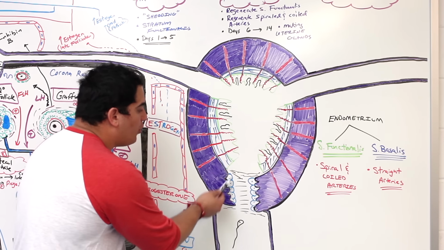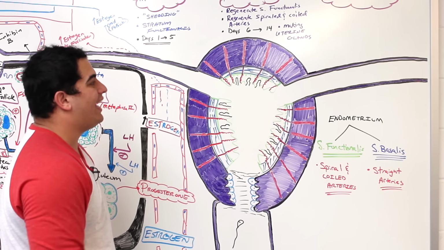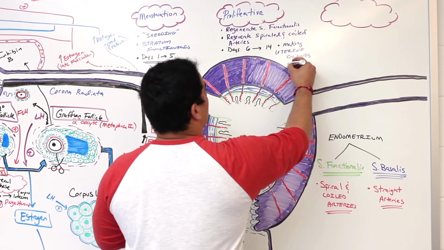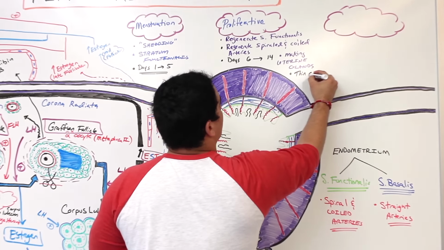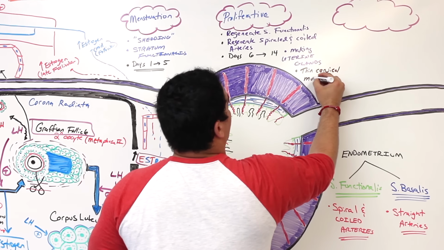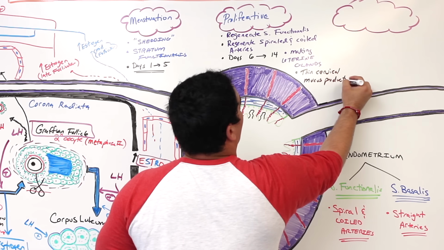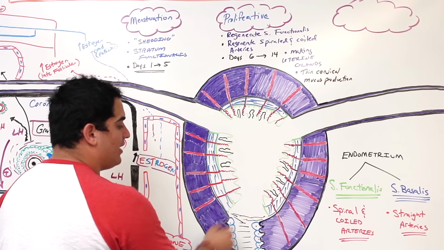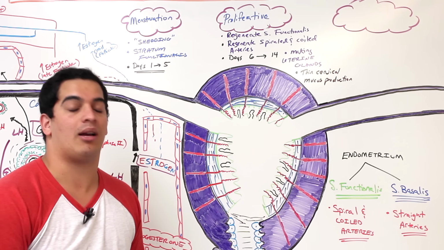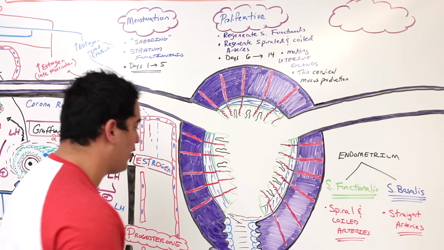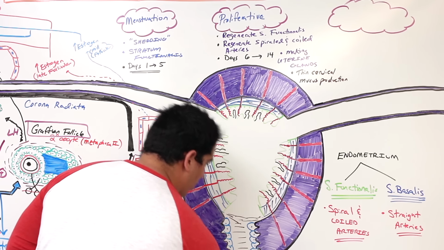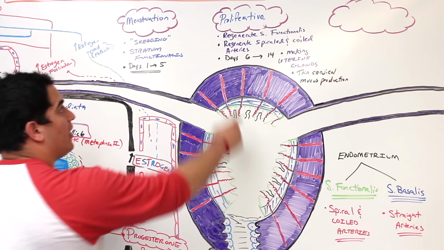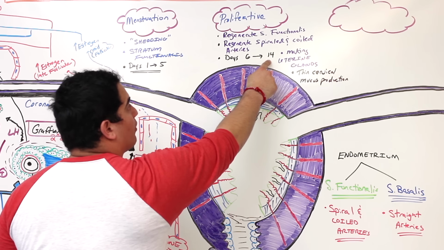So what is it doing here to the cervical mucus production? It's making it thin. So what is estrogen doing here also? It's also causing thin cervical mucus production. For what? So that it's easier for the sperm to move up to the egg. And it also contains chemicals that help in the capacitation of the sperm, activating the sperm, helping it to clean its head, right, of cholesterol and glycoproteins and different types of things like that. Okay, that's what's happening within this proliferative phase, which is around day 6 through 14.